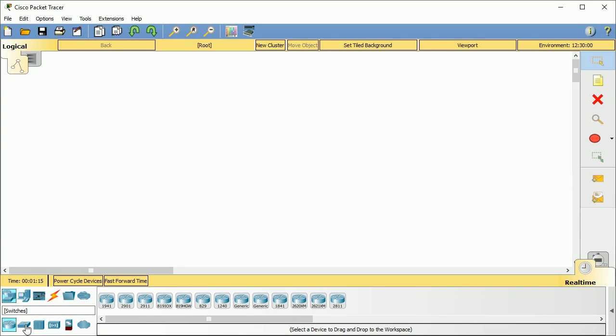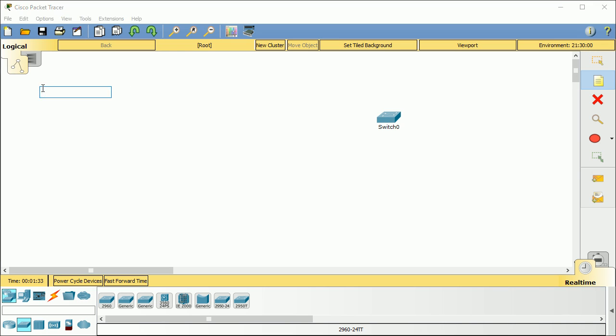I will be showing you how to configure a Cisco 2960 series switch, only basic configuration methods. So basically what we'll do is assign the device a host name. Also we will secure line console 0.